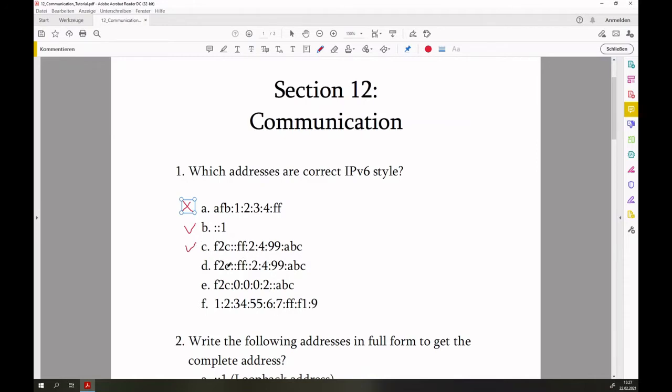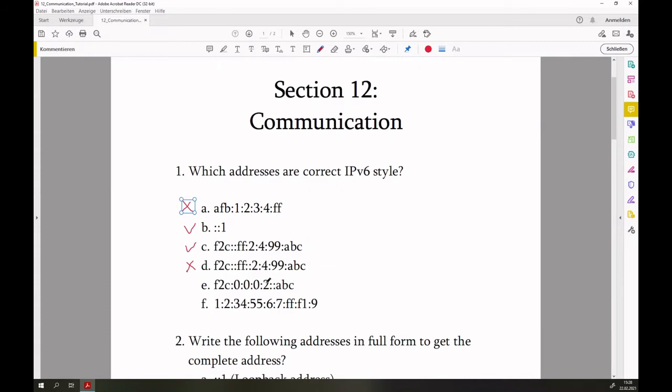Let's have a look into here. So in this case, you have two of these double colon blocks. So it would be a replacement of zeros in two positions. And therefore, this is not allowed because it's only allowed to have it once. So, and if we watch this here, then we have a strange thing, because if you count 1, 2, 3, 4, 5, 6, it would be that you have two missing blocks of zeros and you have just one colon combination. So it's just one replacement. So it seems to be correct.